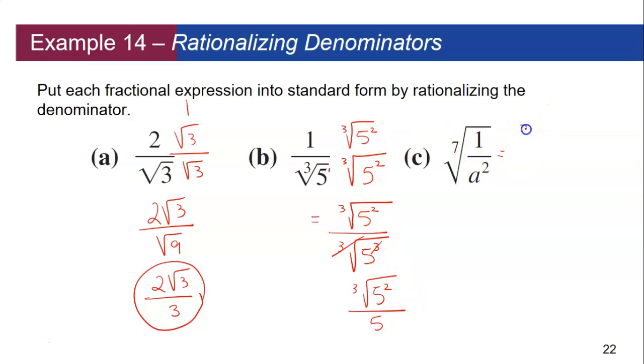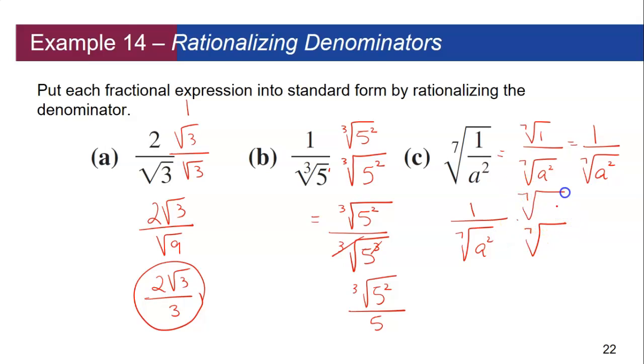Okay, this one here will have the 7th root of 1 and then the 7th root of a to the second. Any root of 1 is just going to be 1. Okay, so with this one, I've got to figure out what I need to multiply it by. Okay, so I'm going to give myself just a little bit more room here. So I'm going to be multiplying it by the 7th root of something. I have to figure out what that something is. So I know I need a base of a, and I need to have a group of size 7. I have 2, so I need to put 5 more with it.